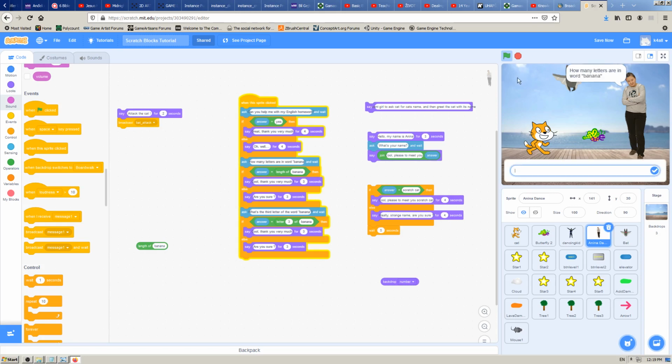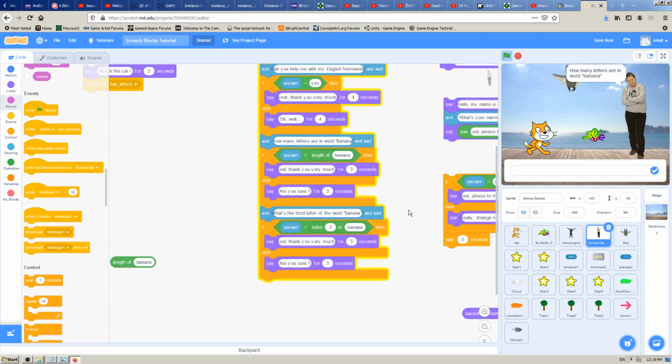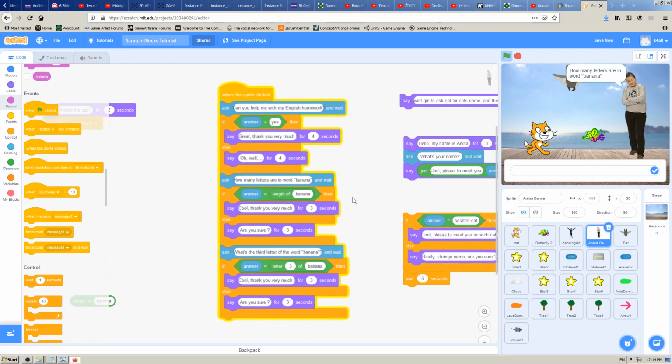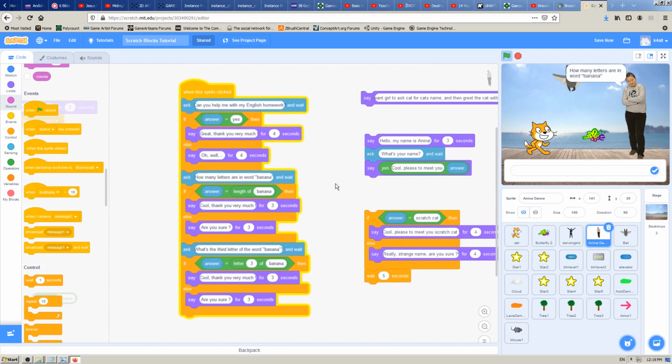What I have already seen is that the first question the girl asks is, can you help me with my English homework? Then she waits for the answer. If the answer is yes, she says great, thank you very much. If the answer is something else, whatever else, she says oh well.